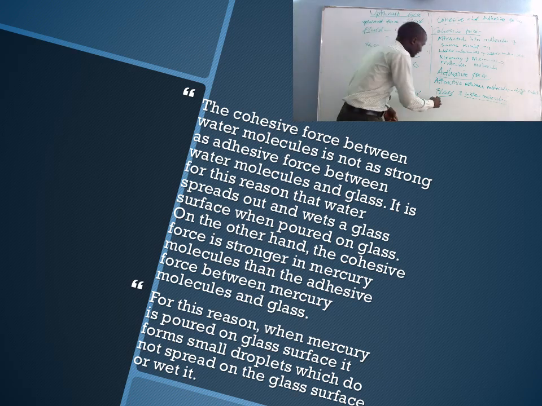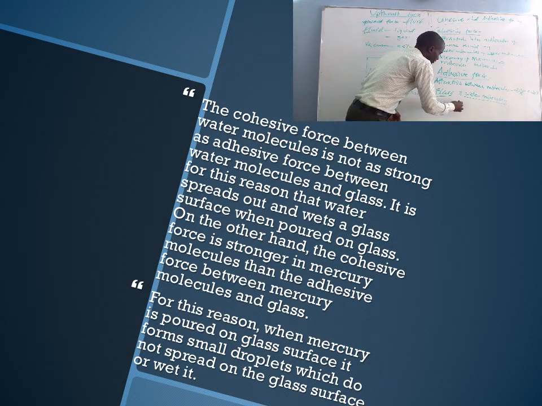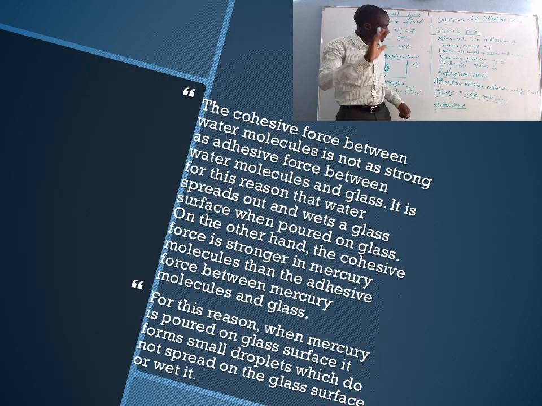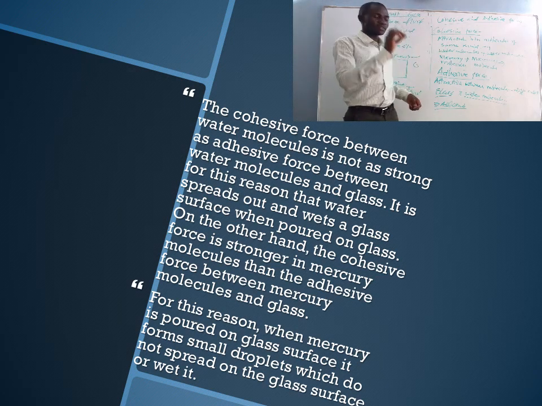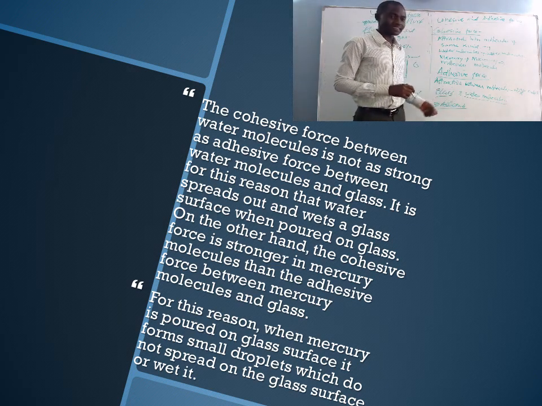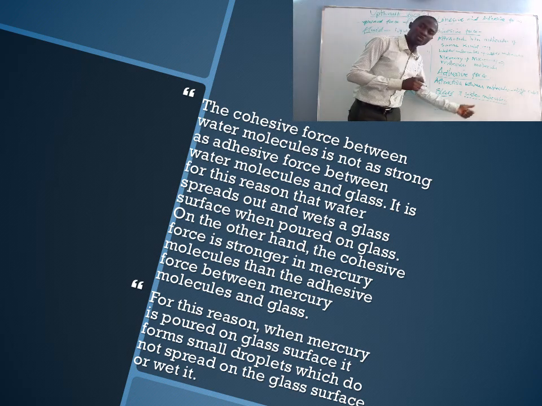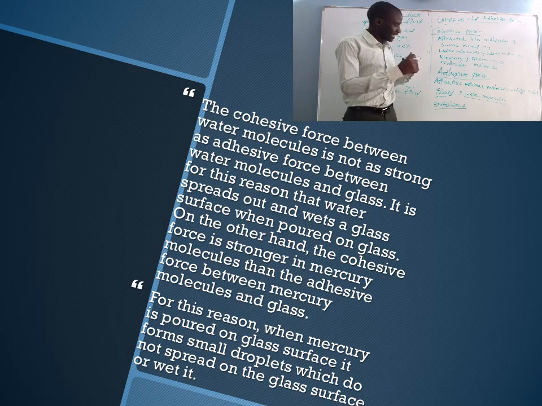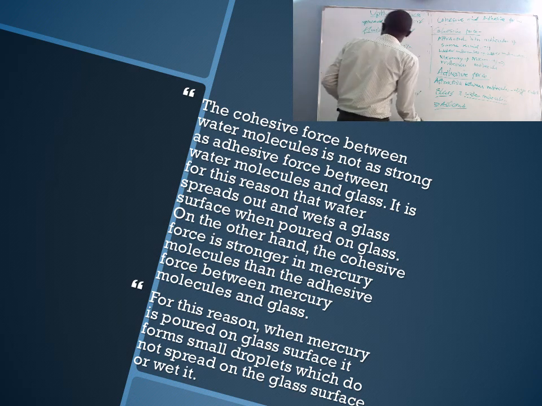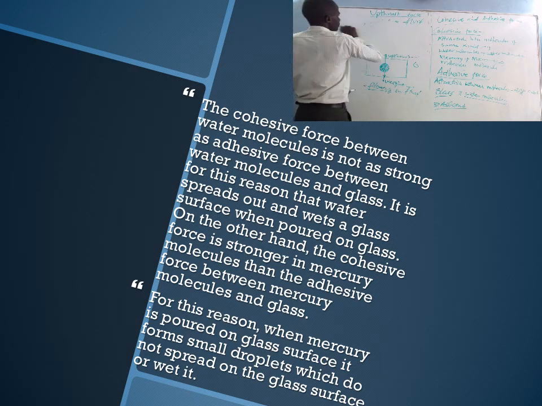Now, if adhesive force is experienced between water molecules and the glass, or between molecules of different substances, then you realize that those droplets of water molecules that remain on the surface or on the sides of the glass are there because there is a stronger force of attraction between water molecules and the glass surface, which is much stronger than that attraction between molecules of water themselves. Like in this case.